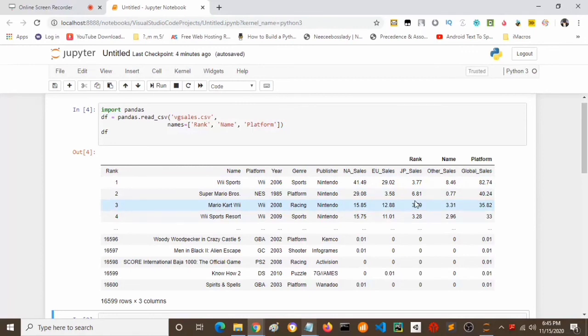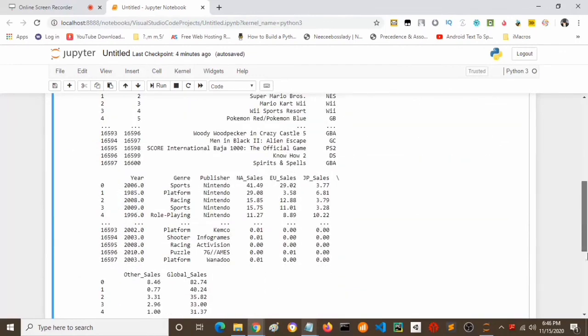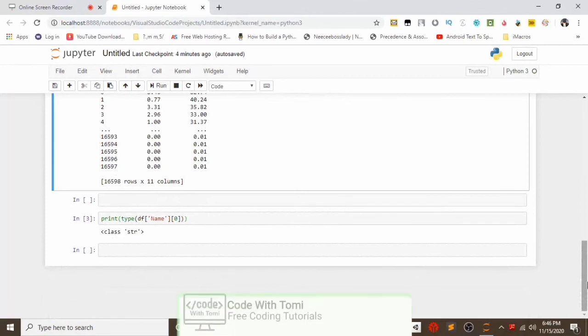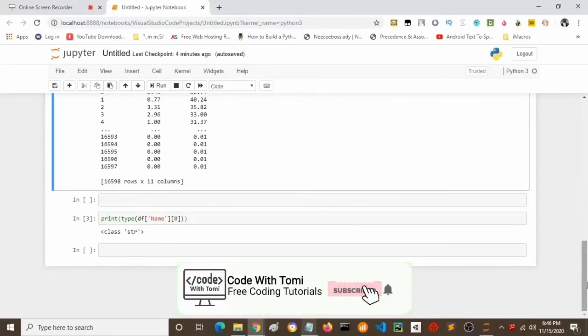But for now, let's just stick to the basics. What I want us to be able to do is write a Pandas file, so that I'm going to show in the next video.